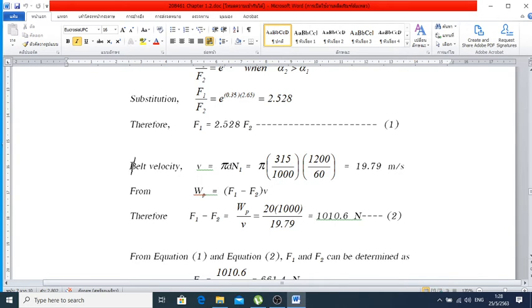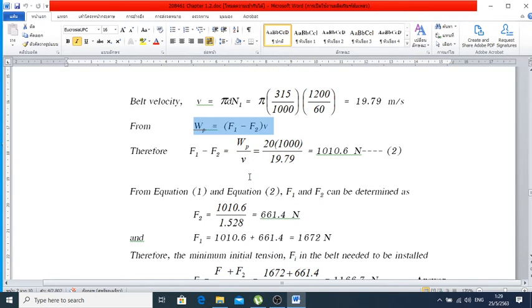So that's why let's find the V-belt velocity. The velocity can be determined from pi d n1. We make a substitution there. We got V already, and then we got W sub P, which is F1 minus F2 times V. We make the substitution and we get equation 2. Equations 1 and 2 give two unknowns, two equations.